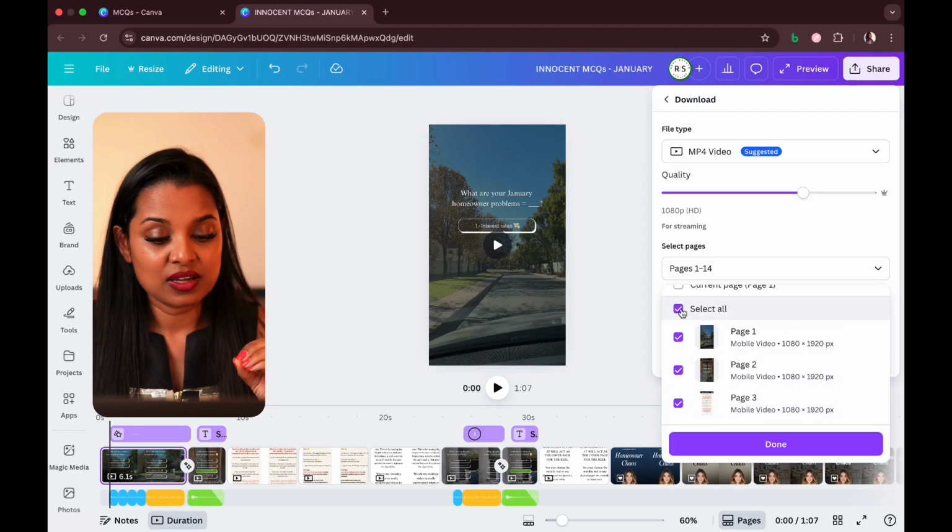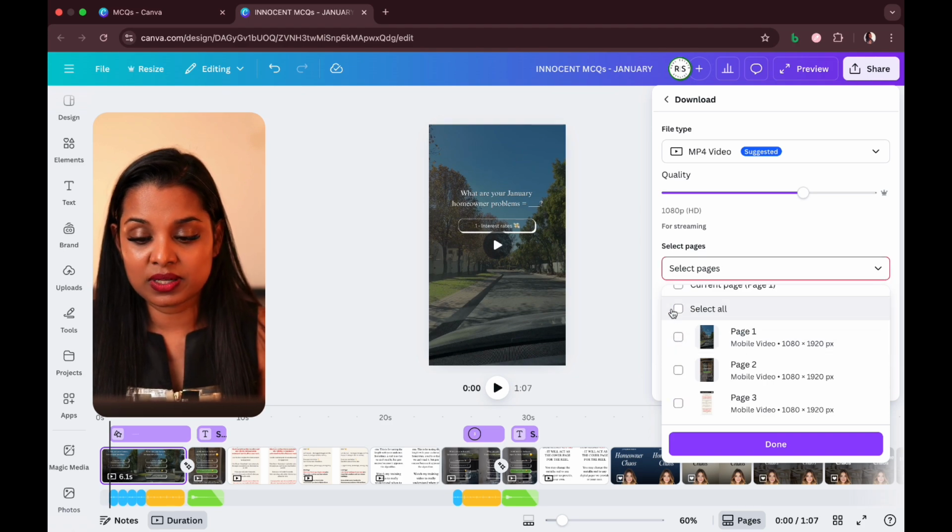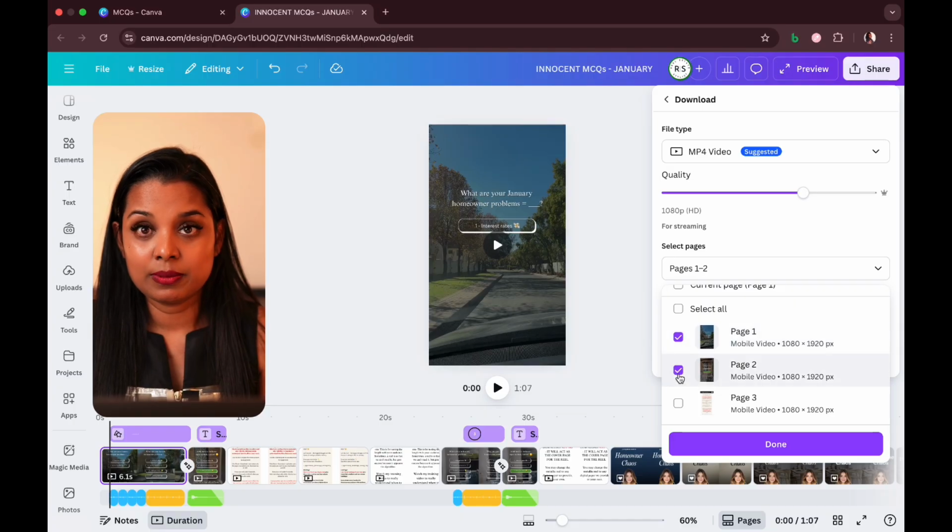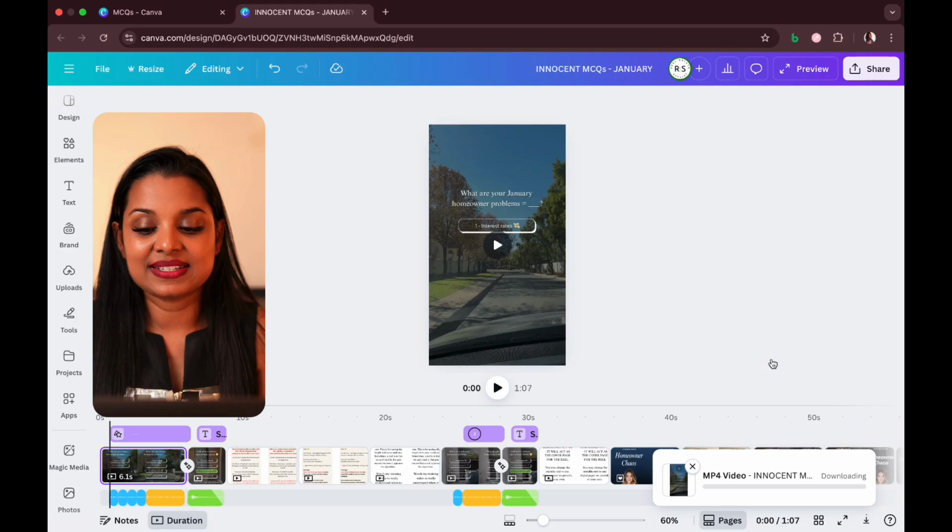So in this case, the reel is actually over 2 pages, page 1 and 2. So I'm going to select all, and I'm going to click 1 and 2 because I just want those 2 pages. I'm going to click Done and Download. And then when it comes to my computer, you'll have the full 2 pages.